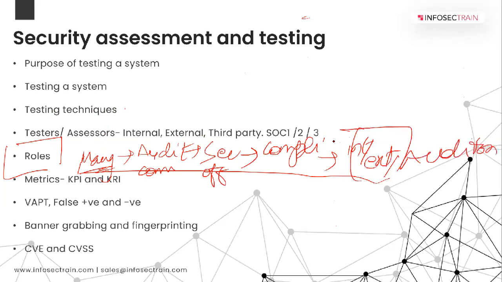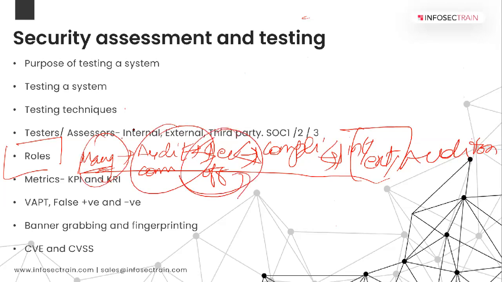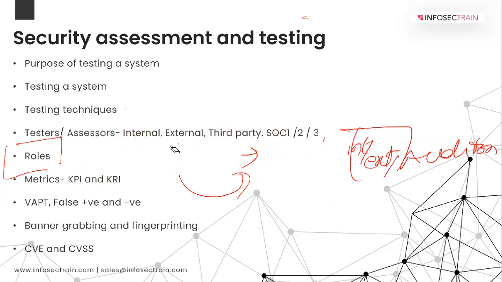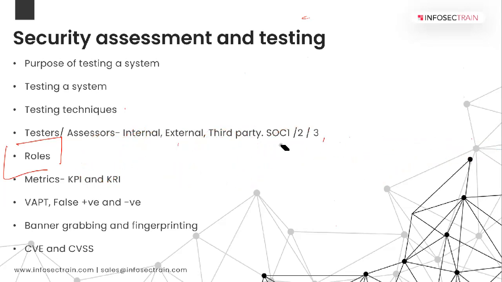So that is how the hierarchy is framed. You have your top management at the top, then you have the audit committee, which will give approvals or consents or put forth proposals to the management for consent. Then you have security officers, compliance officers, and internal and external auditors, which will actually perform the audit. Those are the typical roles involved in testing and auditing.